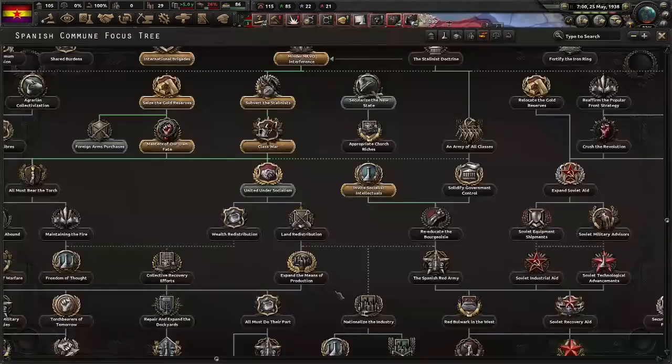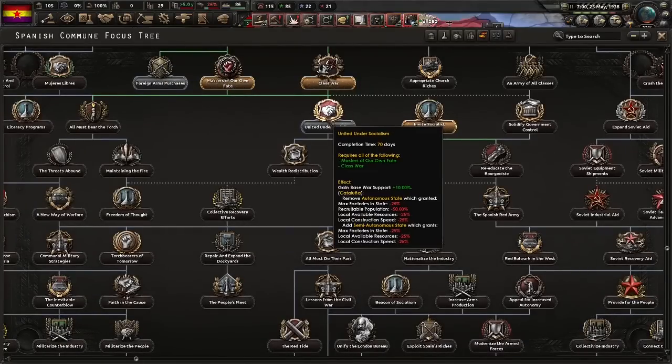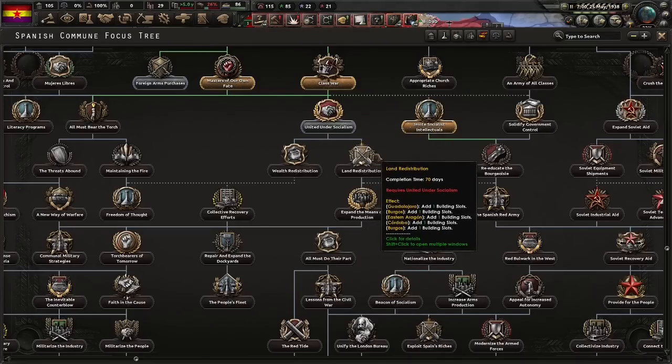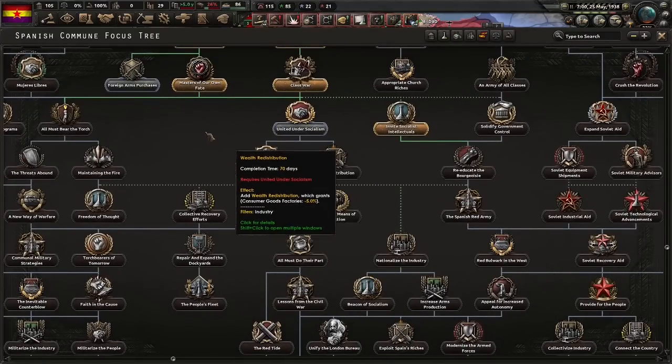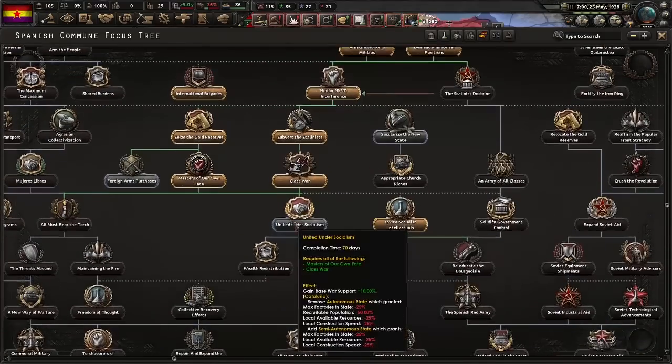Funny. Anyways, time for some more POM focuses. We have United Under Socialism, Wealth Redistribution, and Land Distribution. These are alright, they're just kind of middle of the road focuses. The highlight is definitely Wealth Redistribution. I'm glad it's not a temporary thing where it goes away eventually, it's permanent. Unlike Appropriate Church Riches, which does go away after 2 years.